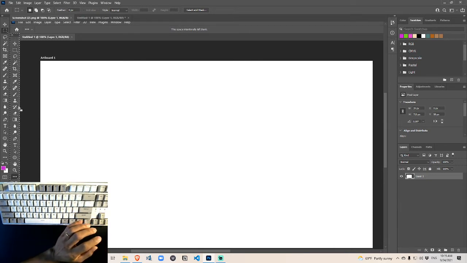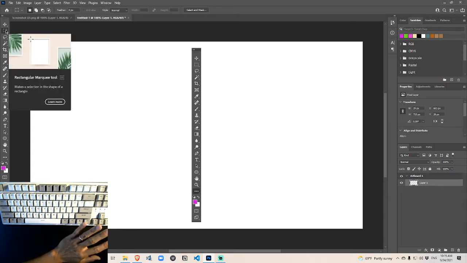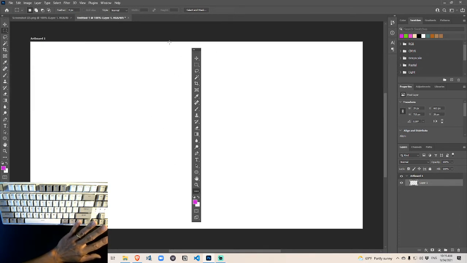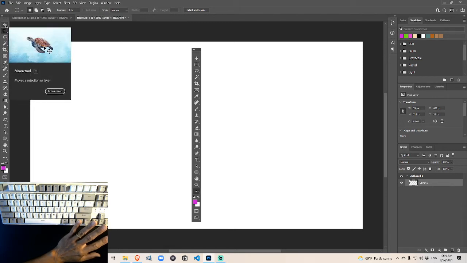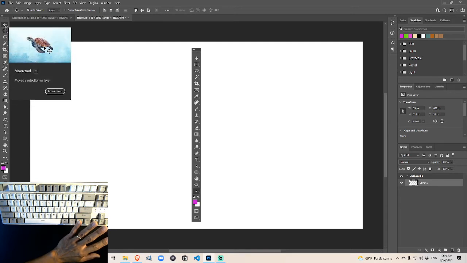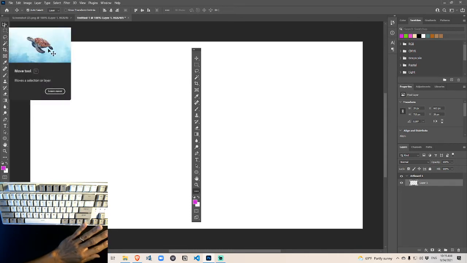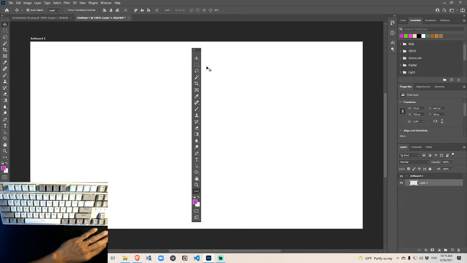So anyways, what I did was I selected that, and then I pasted those pixels into this new artboard. So what I'm gonna do is I wanna move, let's say I wanna move this thing around. I don't use the Marquee tool. I need to use the Move tool, which moves a selection or a layer. Okay, so this icon here stands for Move. This is a very, very common, useful tool that you're gonna use.